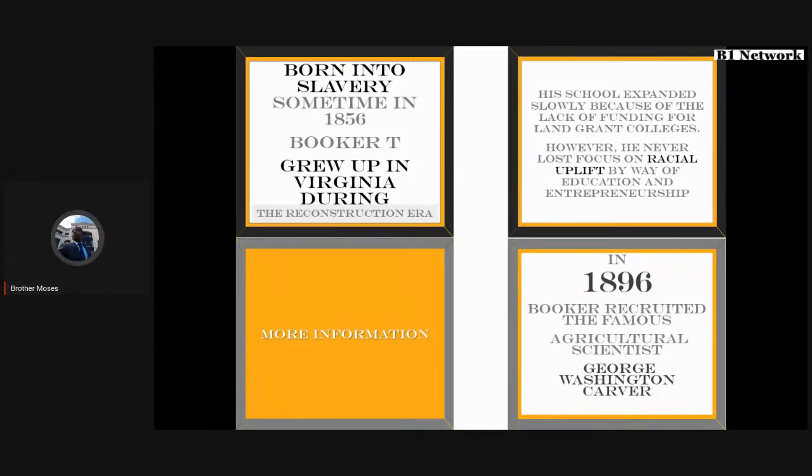And we know, as Black folks who work for a diverse company, we know the history of why that's important, but does it need to be stated? In 1896, Booker recruited the famous agricultural scientist, George Washington Carver. I wanted to bring that one in because when you say Black history and Black inventors in the 1900s to 1929, most people would think George Washington Carver, the guy with the peanuts, but he was just on the faculty. See, Booker T. Washington was the principal and the dean. He was the founder of Tuskegee Institute. And the guy he recruited was George Washington Carver.